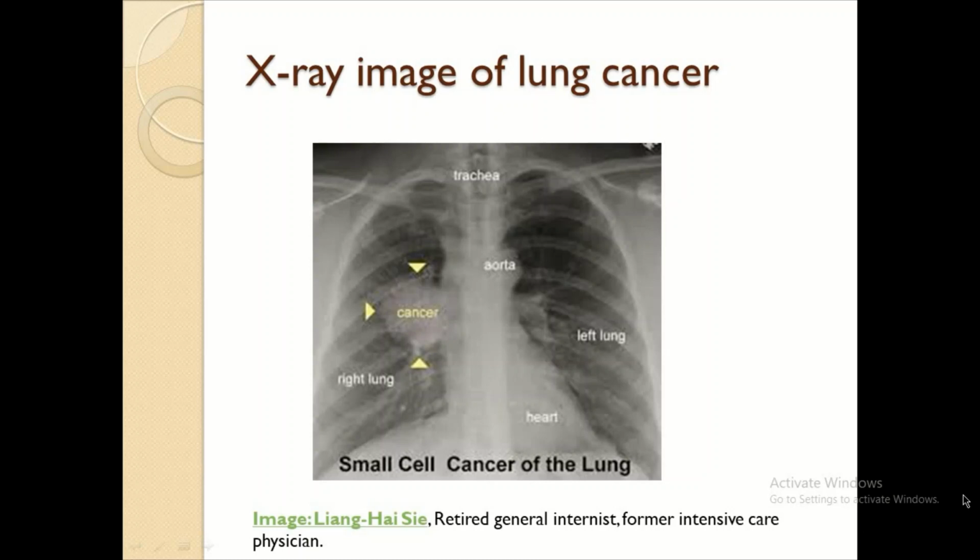So this is the X-ray image of lung cancer. You see a person affected by lung cancer undergoing an X-ray. X-ray imaging is a very primitive technique, but still it can detect the cancer specifically in the lung. On the right side of the lung, which was invaded by a good big amount of cancer, you can see that cancer.